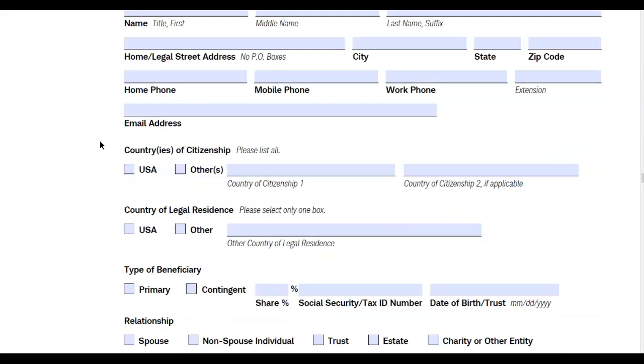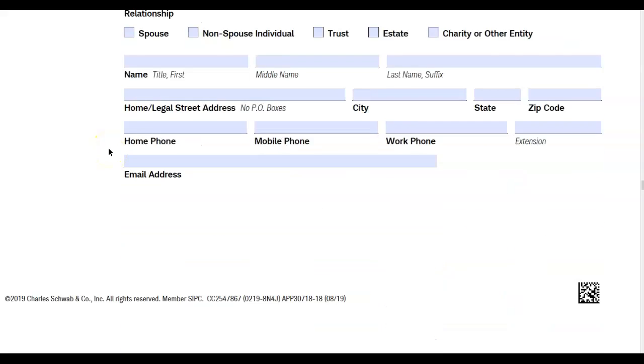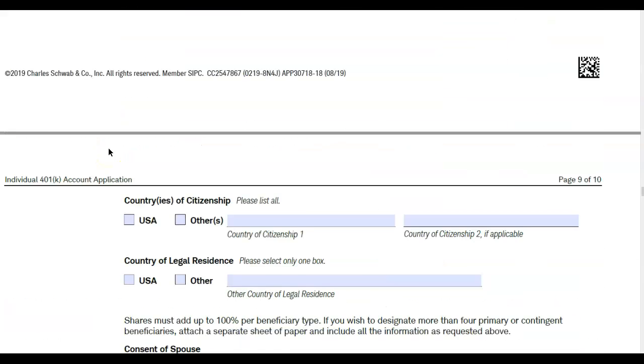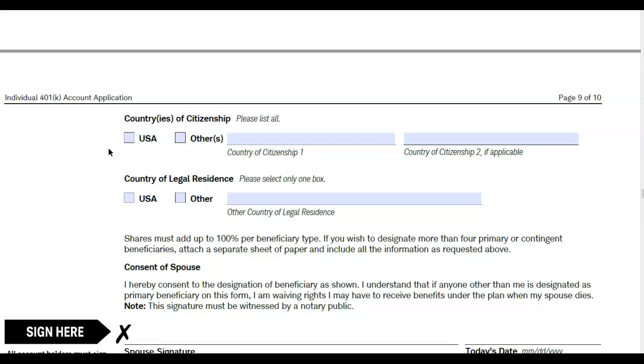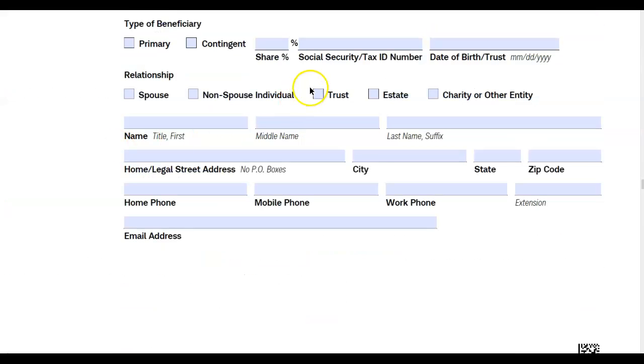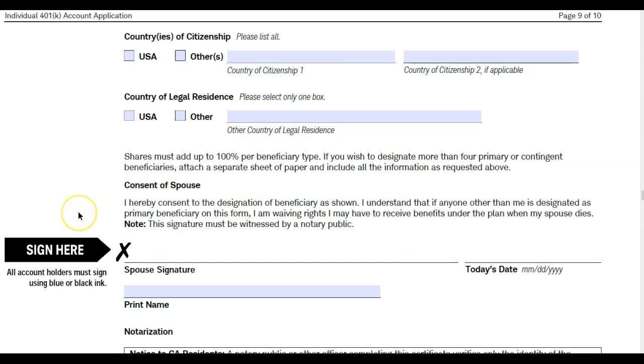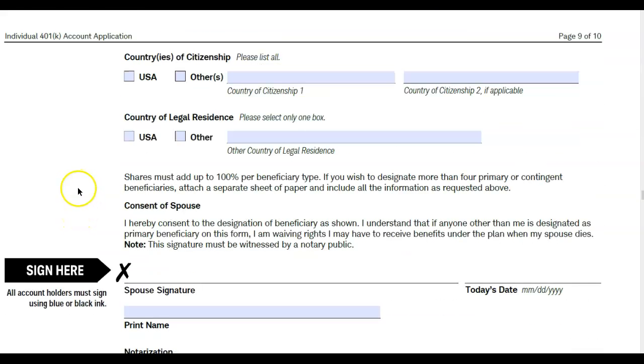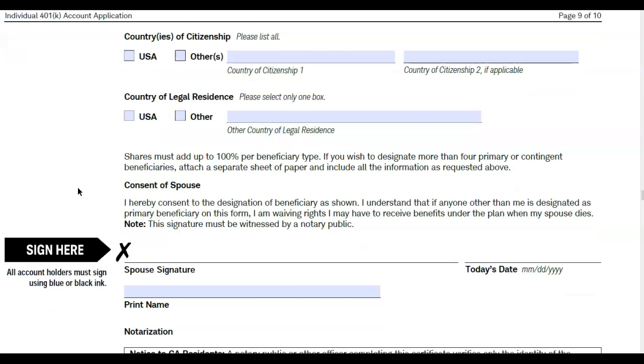All right, so that's the beneficiary section. So we're going to blow through this. Make sure you send it and fill it out correctly and completely. Otherwise, they're not going to document it. They may send it back to you, and it's going to take a lot longer to set this account up.